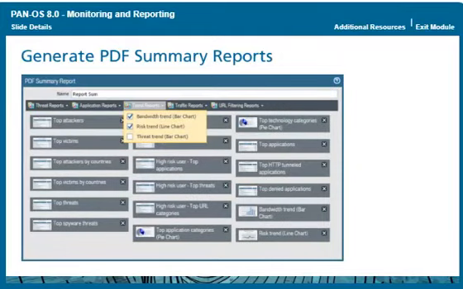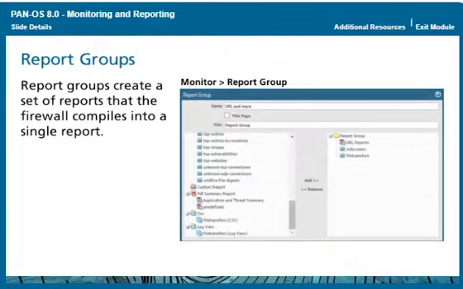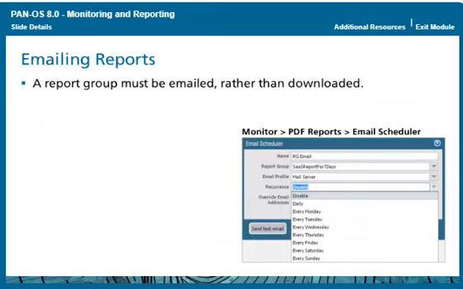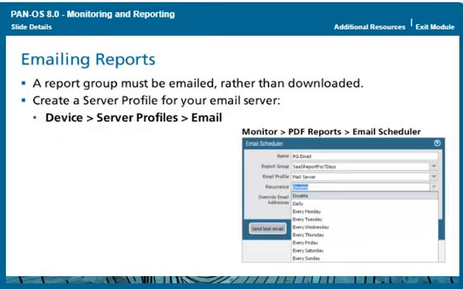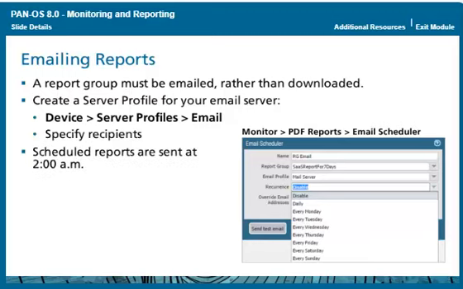Use the drop-down list for each. The Override Email Addresses field allows a report to be sent exclusively to the recipients specified. When recipients are added to the override recipient email or emails, the report is not sent to the recipients configured in the email server profile. Use this option for those occasions when the report is for the attention of someone other than the administrators or recipients defined in the email server profile.